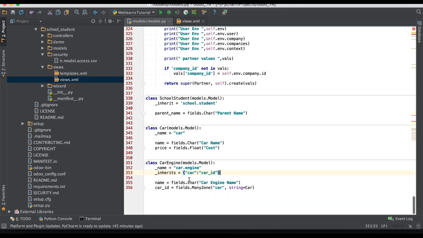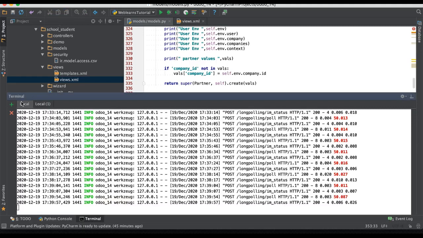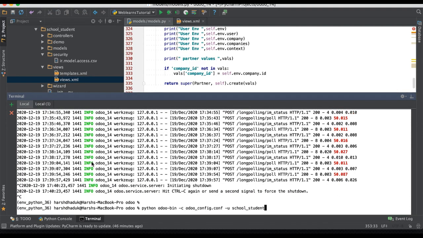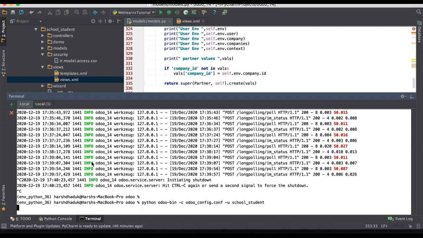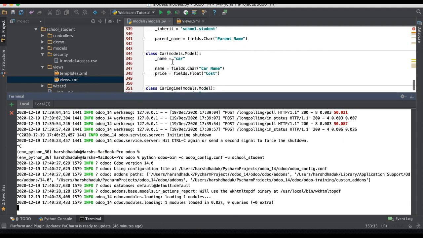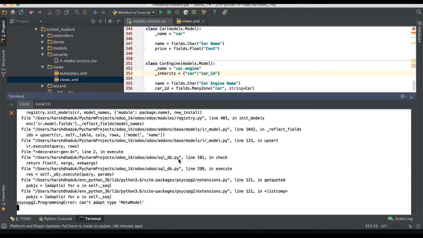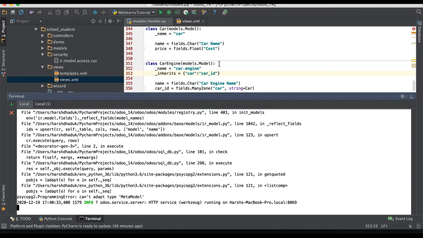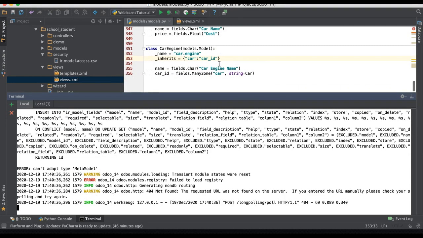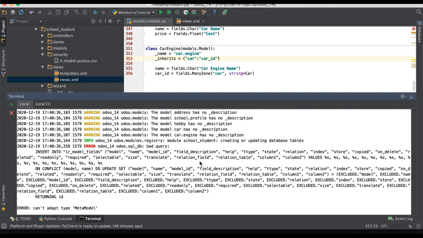That's it. So let me remove this one and go to the terminal part and try to upgrade the module. Once successfully upgraded, oops, we have an error.